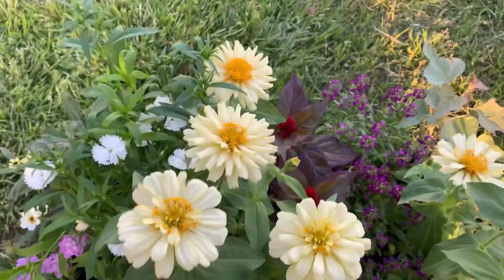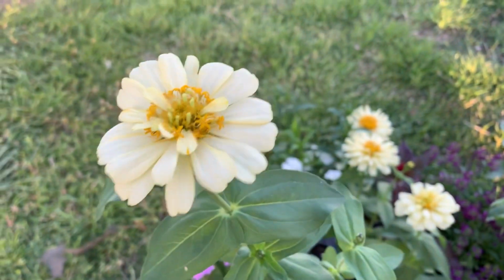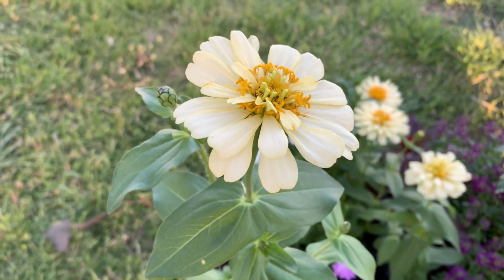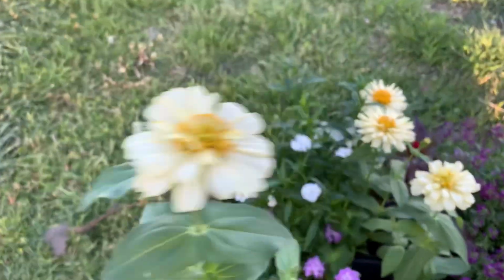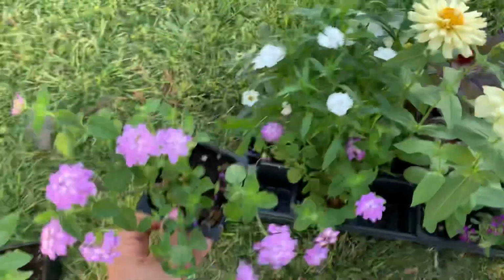But I also picked up some other plants. So I wanted to show you what I'm going to be adding to this bed. So I've got these really beautiful butter yellow zinnias, and I'm planting these in this area because I intend to seed save from these, and I'm also going to be breeding hopefully an even lighter yellow zinnia that has a pincushion shape. And then I've got some lantana, some purple lantana.